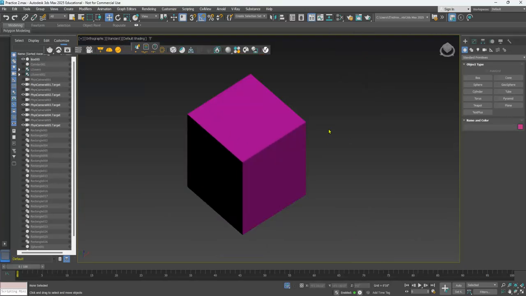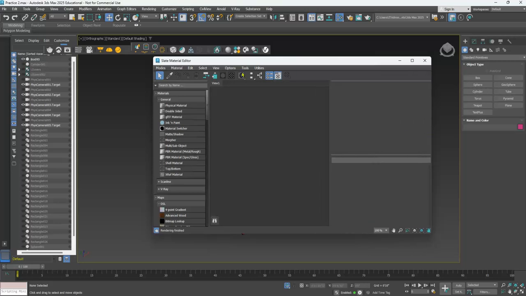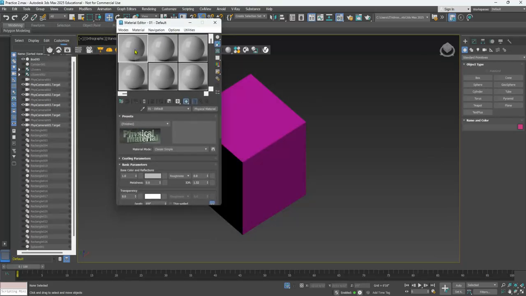To make a material, we're going to start by looking at this tab over here. This is called the material editor. You can also hit the M key on your keyboard, but let's click here, and we're going to make one change. By default, this is how the material editor looks, but we're going to change this under mode. Go to mode and go to compact material editor. That gives me this view, which is nice because you can see all your active materials, and we have all our controls down here.